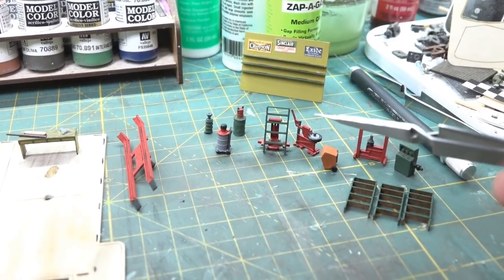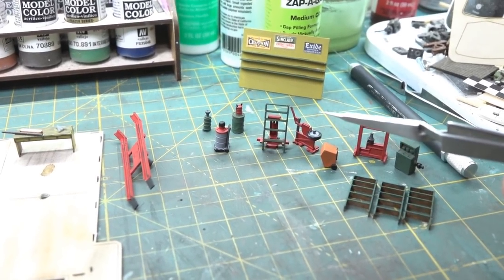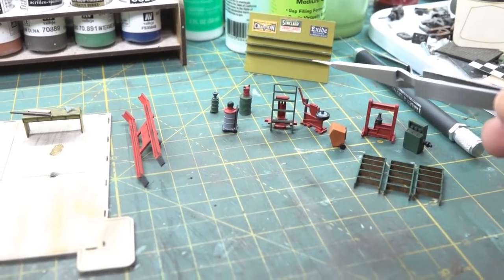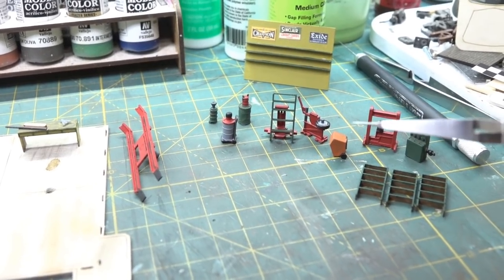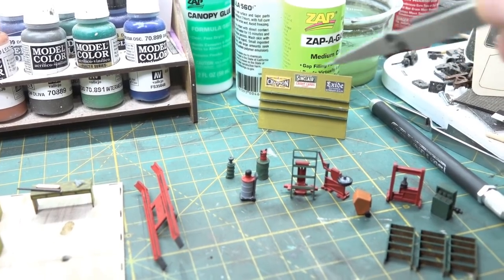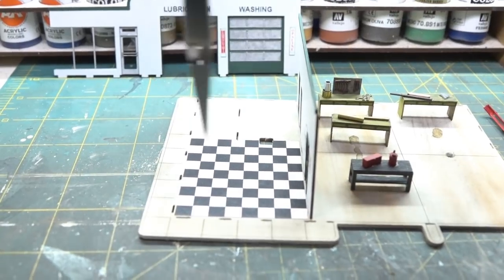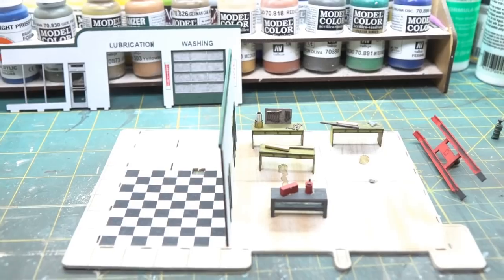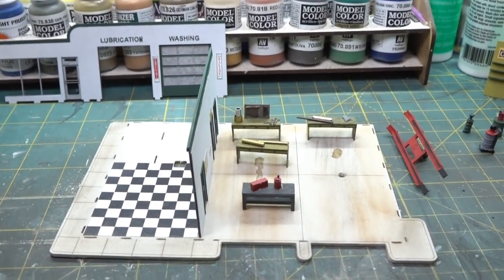These are from, I think it's the JL Innovative gas station interior. So they're nice. So I have those, and this is one of the shelves. So again, not all this is going to fit, but I've got plenty. Oh, there's the back wall of the office with the shelves and some signs on it. That's going to go right in here. And you'll see that pretty easily through the front window since it's so large. All right, so that's where I am.